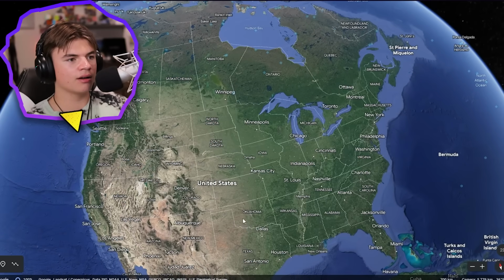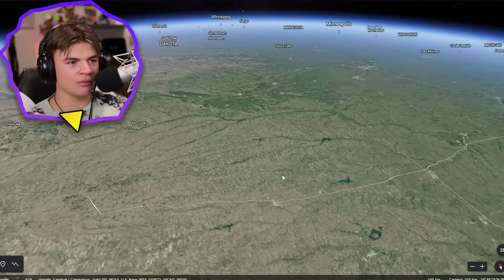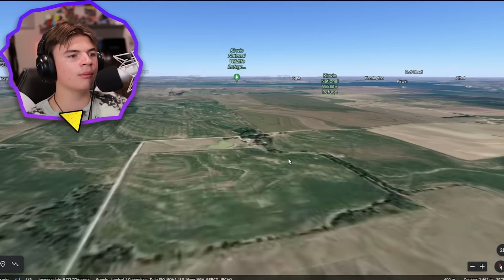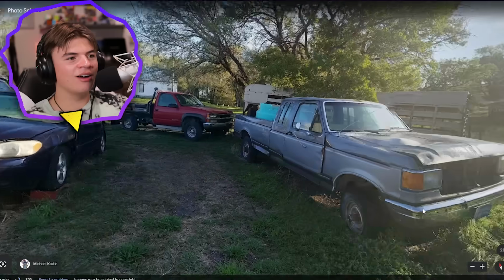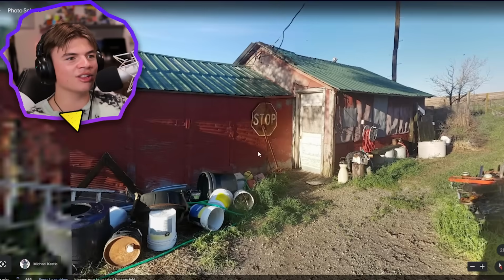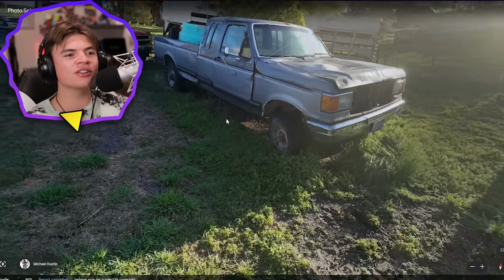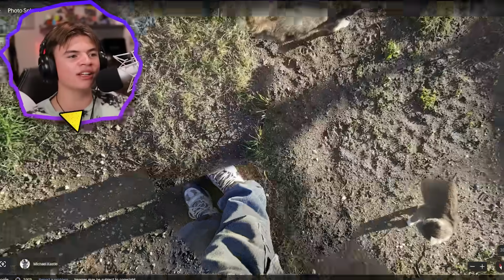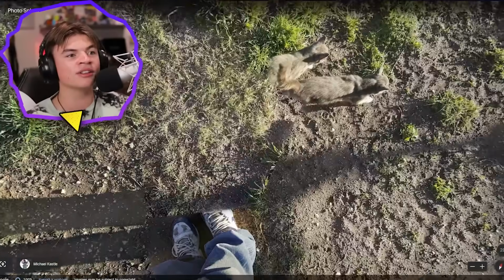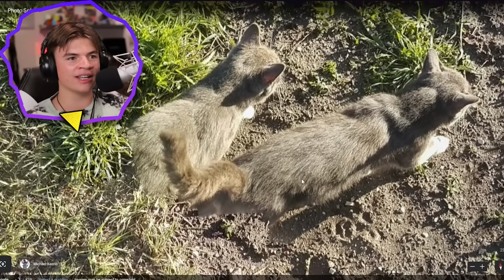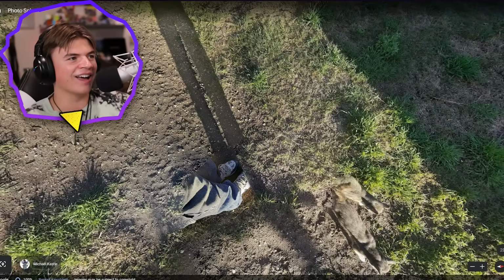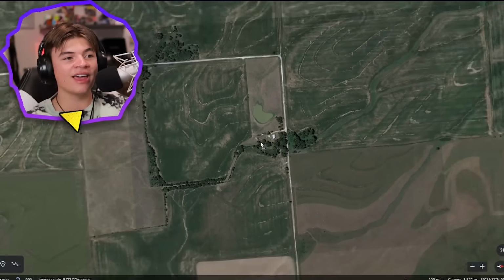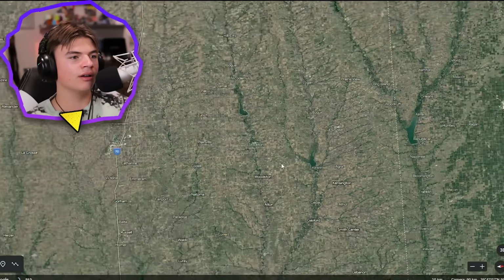So let's, I don't know, right here. If you live in Kansas, if this is your house, comment down below. Oh, okay. What are the chances we'd go here? Who took this picture? It's like the person who lives here. Okay, there's actually a person here, and there's cats. There are cats. There's not gonna be any cats on SpaceEngine. I already know that. He's wearing Nikes. Okay. So if you live there and that was you, I'll pin you. You have to prove it though.